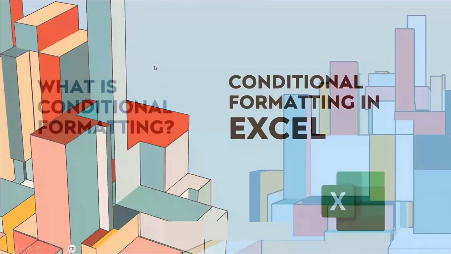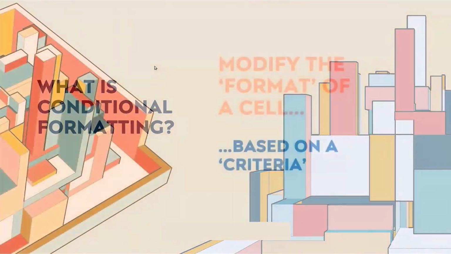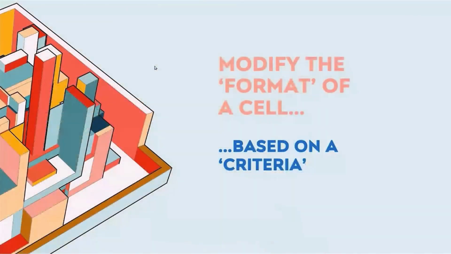Conditional formatting is essentially the ability to modify the format, or another way of saying format is the look and the feel of a cell based on a certain criteria or a certain condition, right? So you might want to have something stand out a little bit more if it has a certain variable in there. Maybe it's reached a certain number or it has a certain word in it. So let's look at some examples to illustrate this.